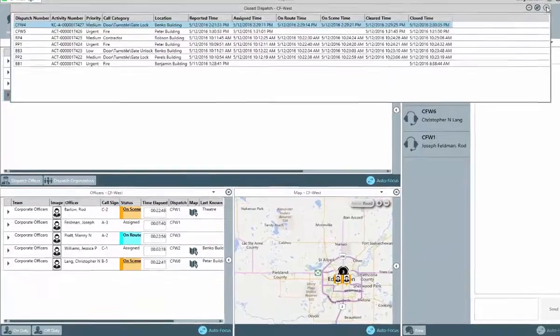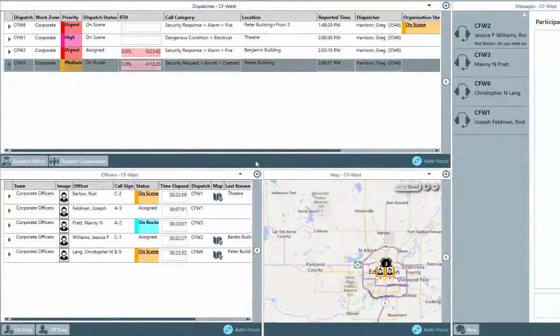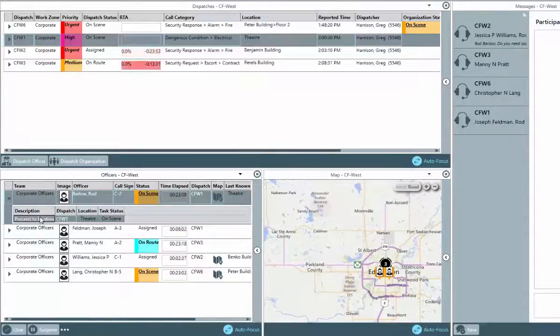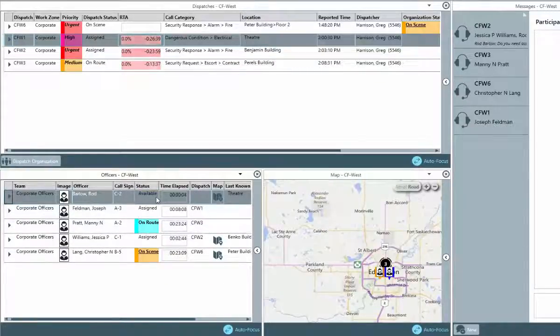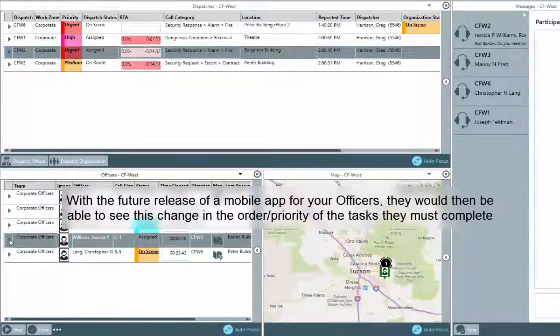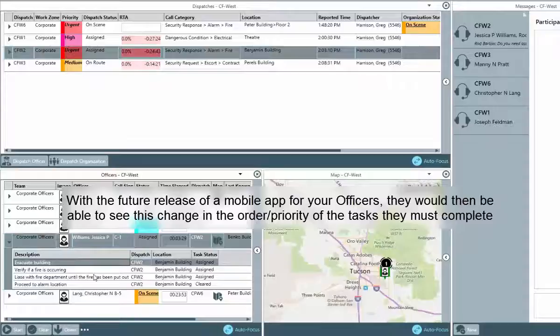Taking a closer look at the Officers panel, we can see that as officers are cleared from tasks they complete, then their status in this window updates back to Available. When an arrow appears on the line to the left of the officer, this indicates that the officer has one or more tasks that have not been cleared yet. For any uncleared tasks, if you need to change the priority of the task, select one of them and click the appropriate up or down arrows at the bottom of the panel to reorder the task list.